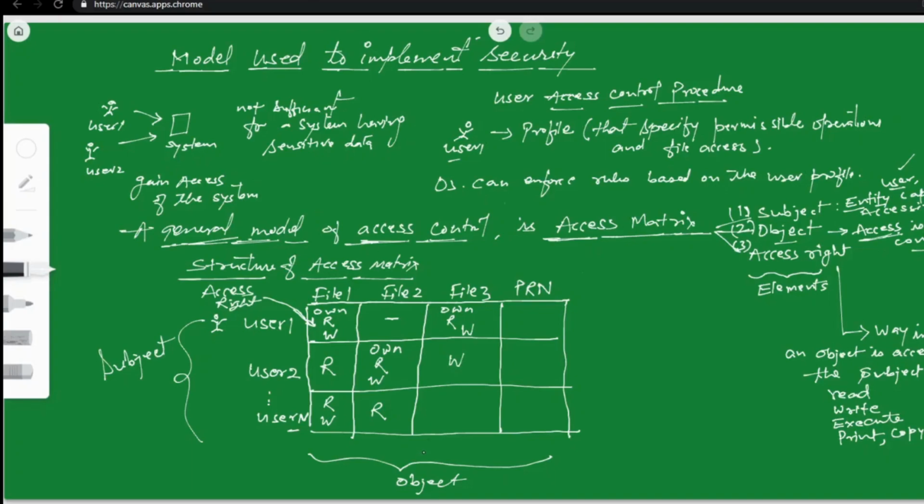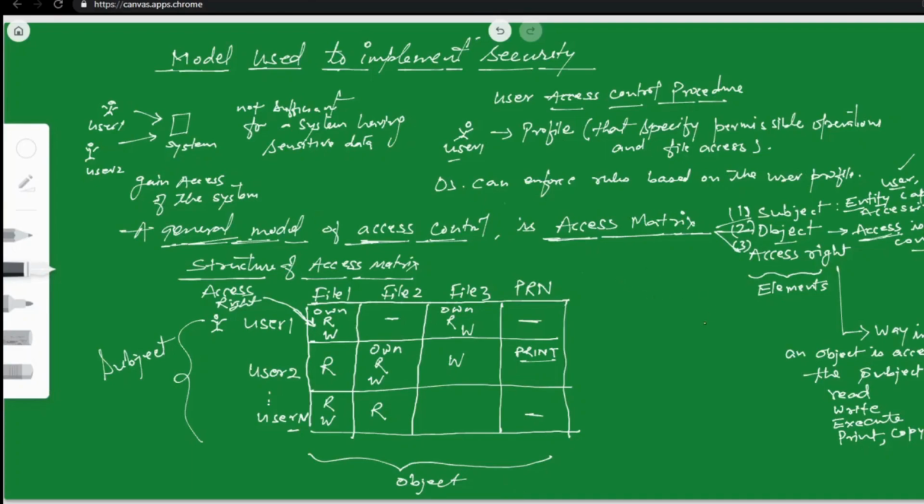User 2 can write to the file 3, whereas the user 2 can print it, can use the printer. Print means can use the printer, whereas user 1 is not allowed to use the printer and user n is not allowed to use the printer. So it's a general structure of the access matrix. Hope this is clear to you.